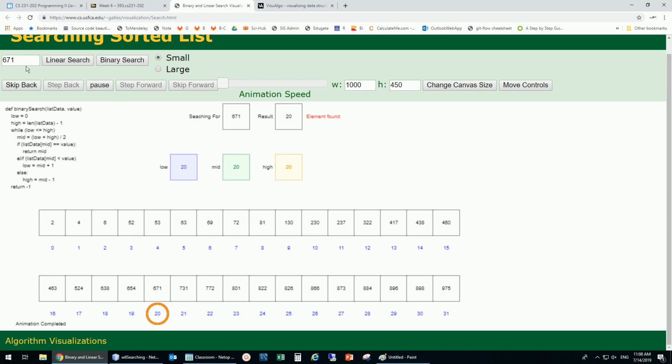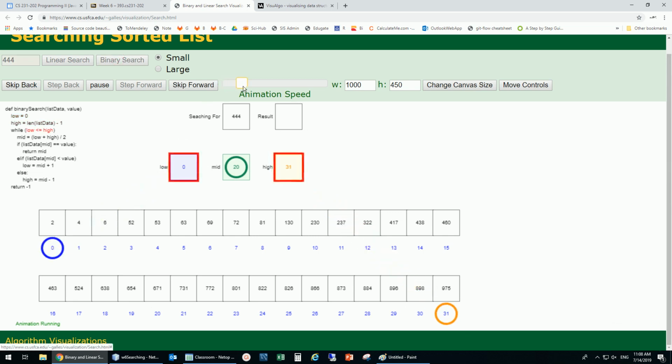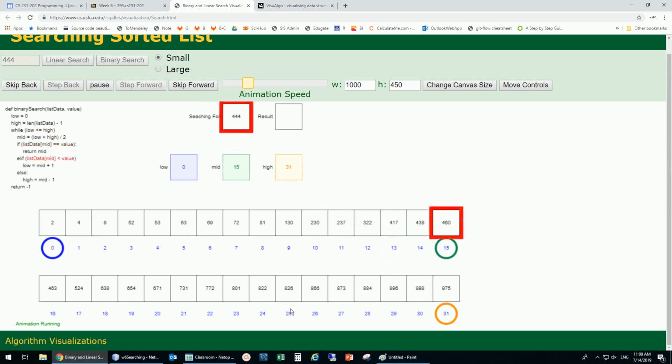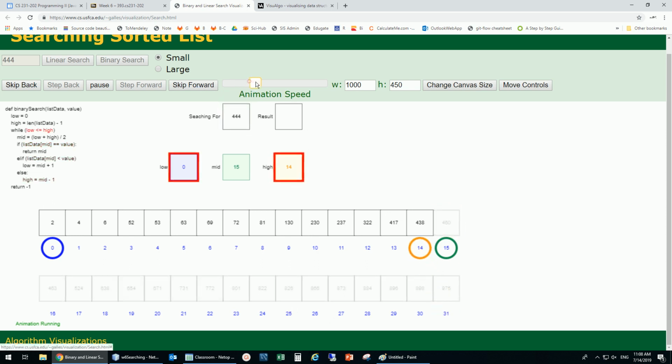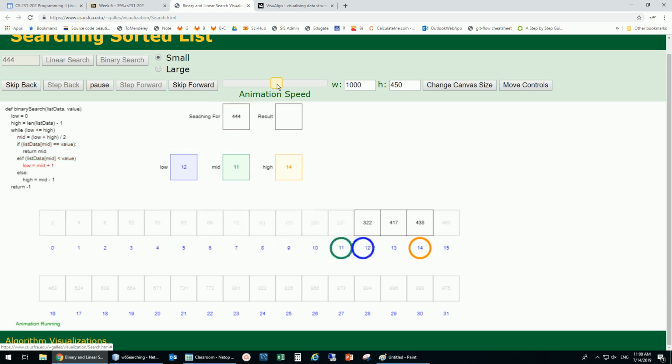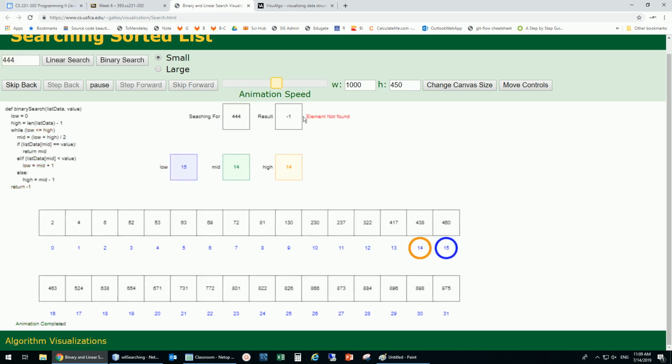Now the thing is, what happens if it doesn't exist? Does it exist? No, it doesn't. So now what happens if it doesn't exist? I'm going to speed up a little bit so you can see what is going to happen. It just keeps repeating, we decrease again the size of the array that I'm looking at, and then it keeps looking until there's not much left. And then once there are no more, it's just going to say, okay, element was not found.